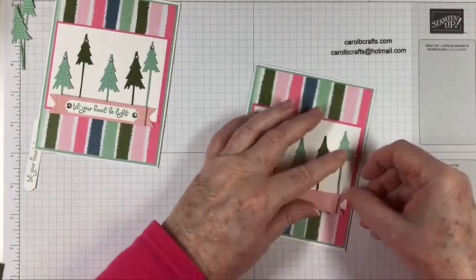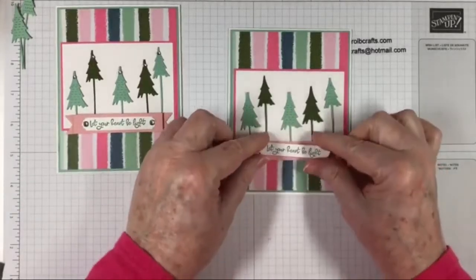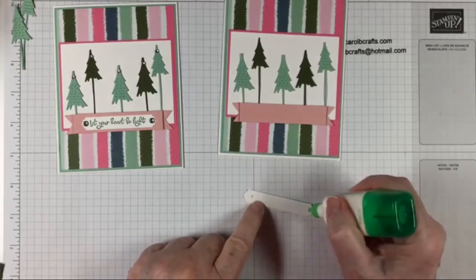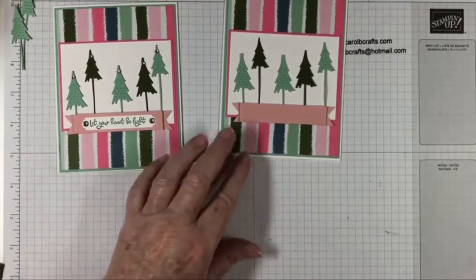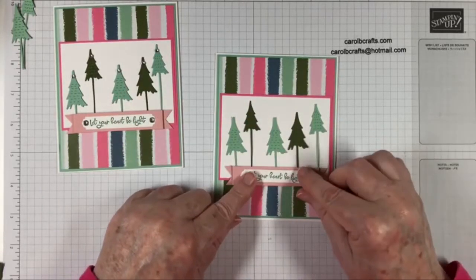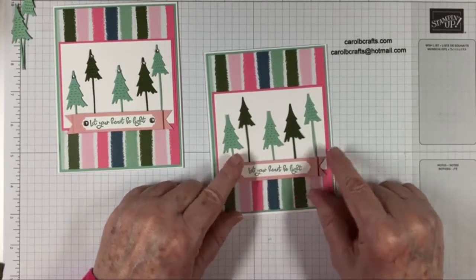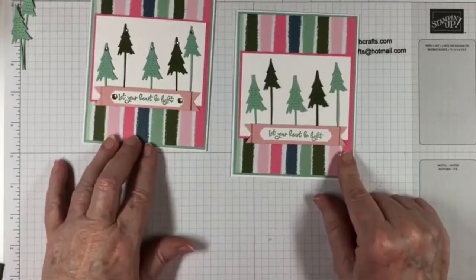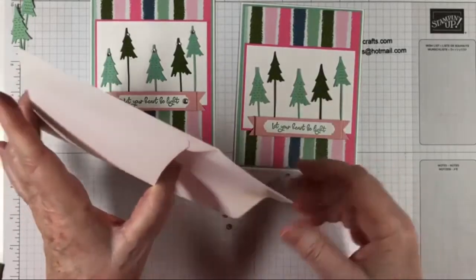And then, let's see, I'm trying to get this one over a little bit. We need our sentiment. Now, I will put that on with glue because I do need some wiggle room. Okay, so we're going to put this on the front here. Centered. This is my favorite card of the set, I have to say, and it's the simplest one too, so that's good. Now we have some rhinestones in here. I loved this card, but I said it needs something more.